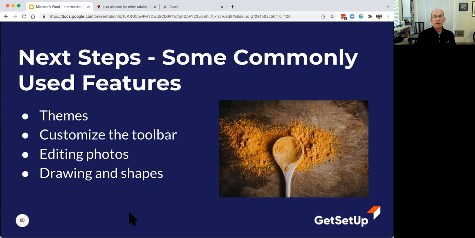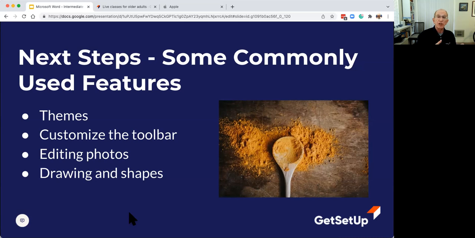Okay. So themes are a way to get started with a head start on documents. There's also templates, which are available through Word, that give you another way to head start. You can download templates for virtually anything and use that to get you started.